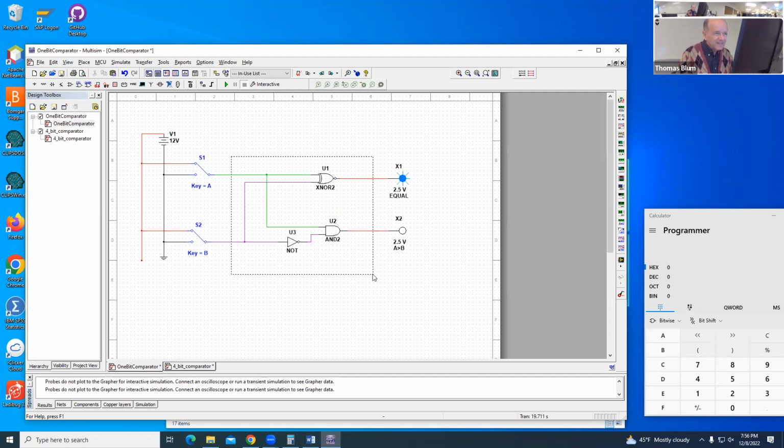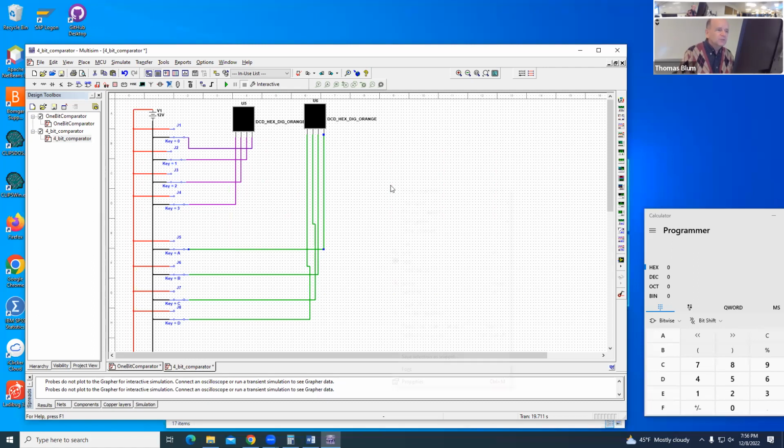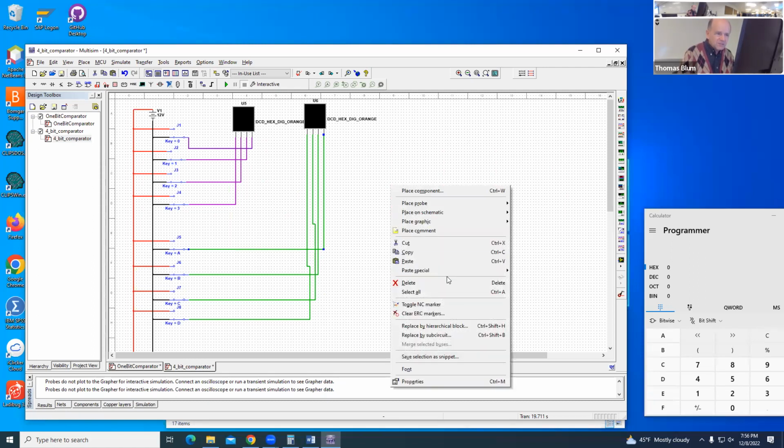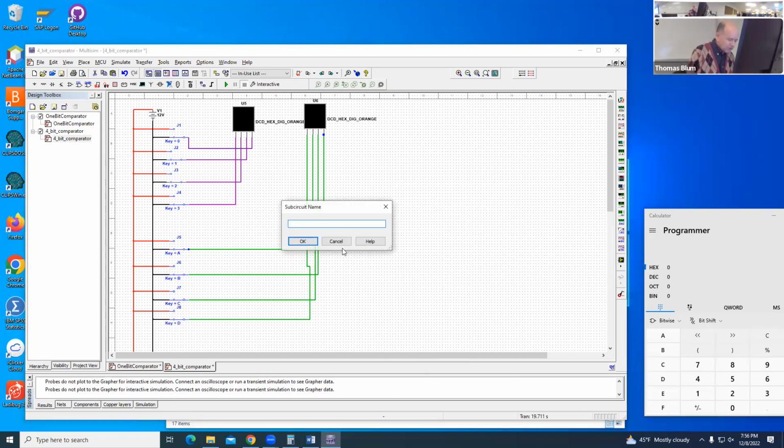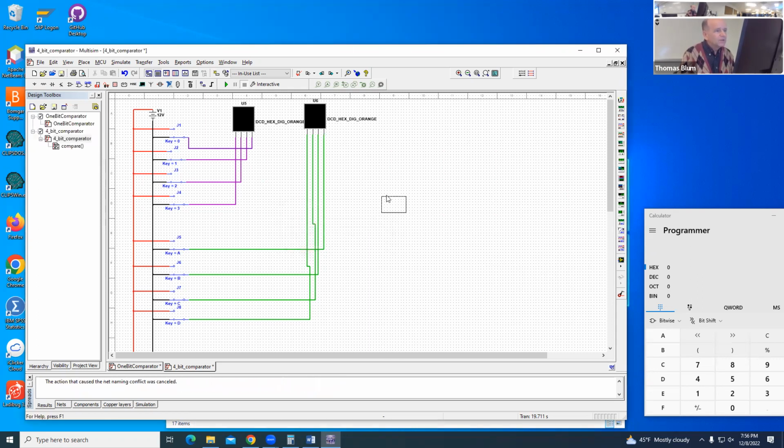And also I'm cutting a line that goes to the equality output and the A greater than B output. And then I'm going to come over to the other circuit and I'm going to paste special as a subcircuit. And I'm going to call that compare, the 1-bit comparator.